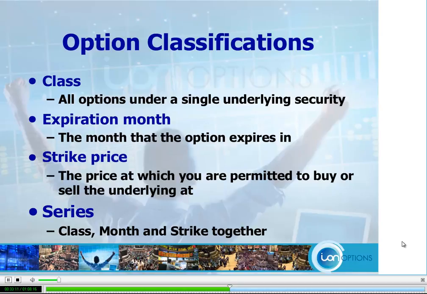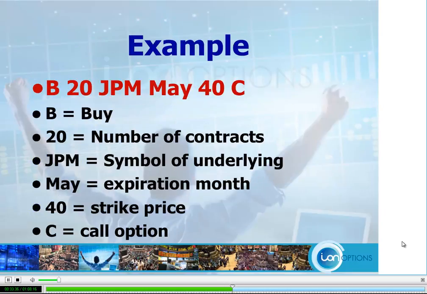Now, obviously, you're probably not going to talk too much about option class, option series. You're just going to sit there and say, hey, I want to trade the IBM June 40 calls. You're not going to be saying, hey, I want to trade this series or this class. But I just have to go ahead and give you the proper verbiage.